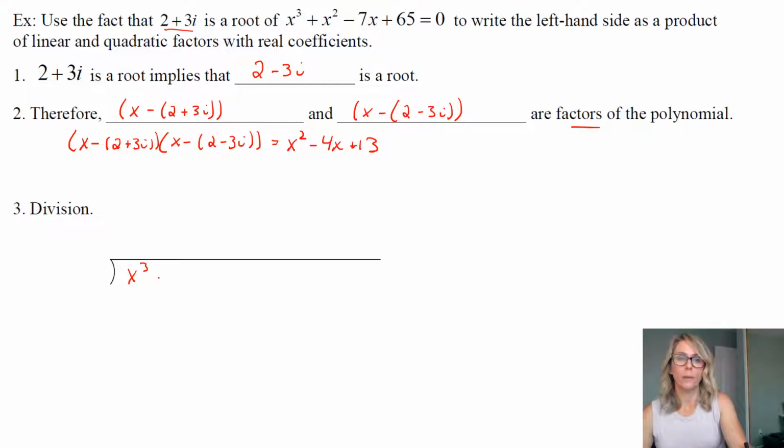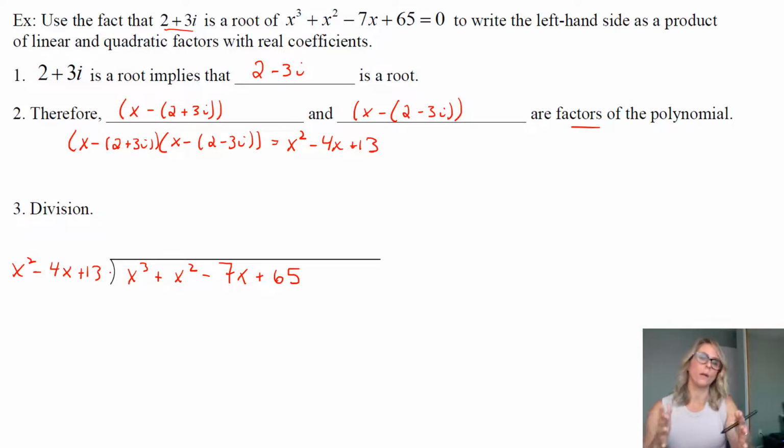Now you might say, well, I would like to do synthetic division, please. I like it. And I would say, I understand. However, remember, synthetic division works when you're doing division by a linear factor, x minus r. We don't have that. We're going to be dividing our cubic by the quadratic. And so we have to do long division. But our remainder should be 0 because we should be finding a factor. And if we're finding a factor, then the remainder is 0. So be aware of that.